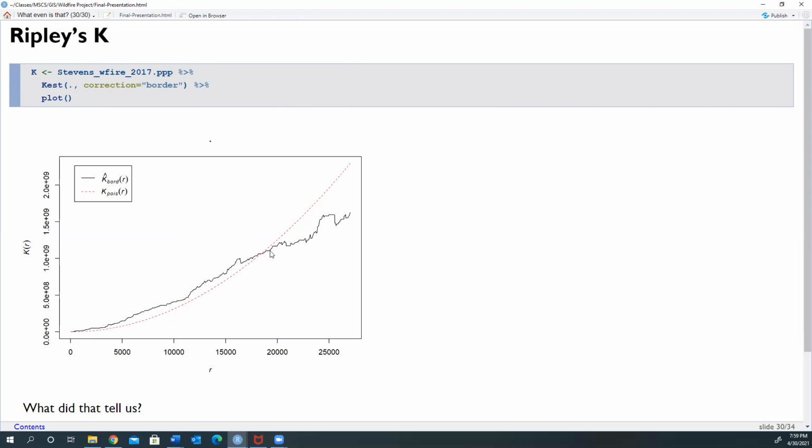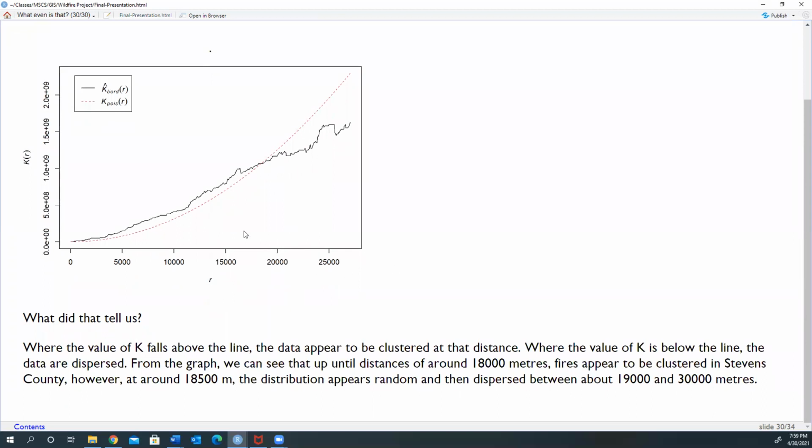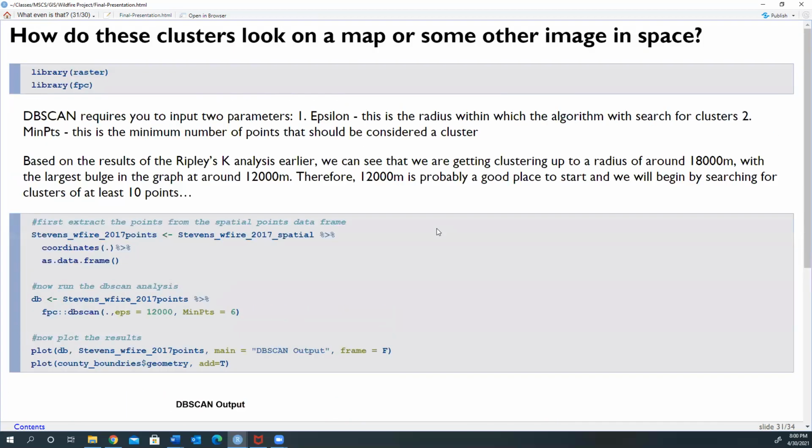Beyond that, at about 18,500, 19,000, we're seeing more spaced out. So basically, we get a sense of what distance is clustered and what distance is spaced.